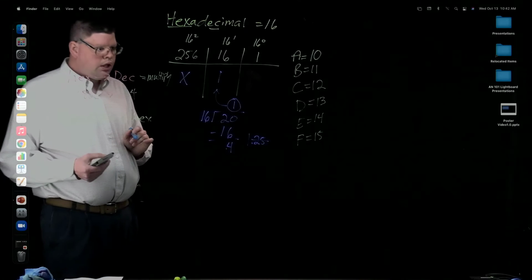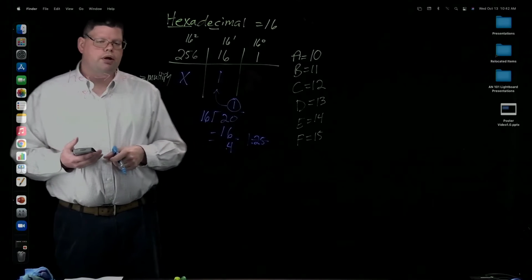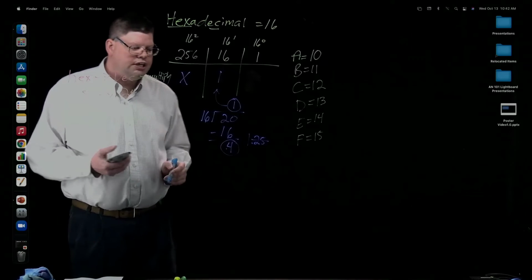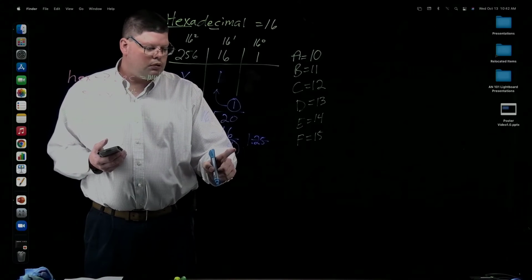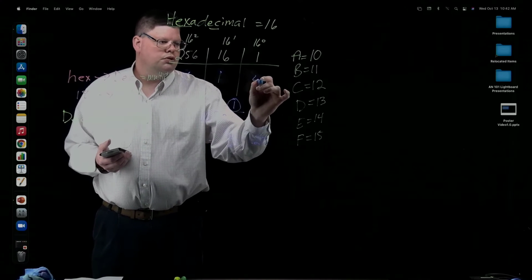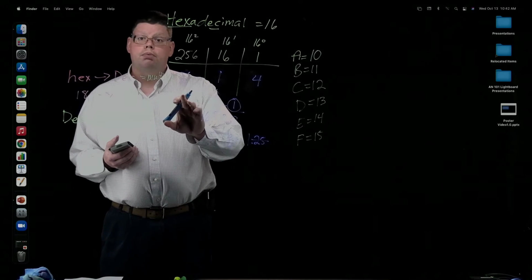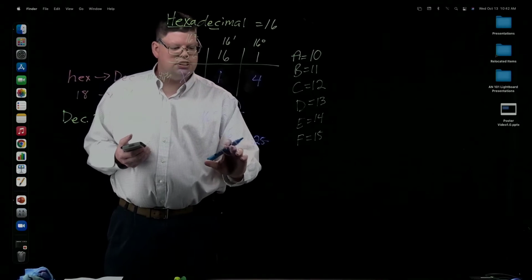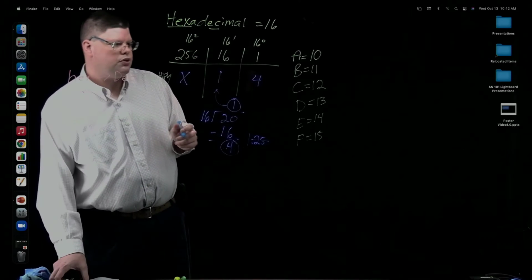Okay. Now, we have a decimal number here. We can't easily convert that into whatever that's going to be. But we have the number 4, so this is technically our remainder. Whatever the remainder is, when you're up against the ones column, you just write that number there. In a minute, we're going to work a problem where we're going to use the 256 column. So the same process, but the remainder is what you'd use in the next column. We're going to do an example of that so you can see.